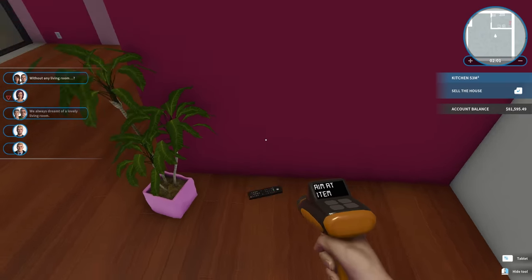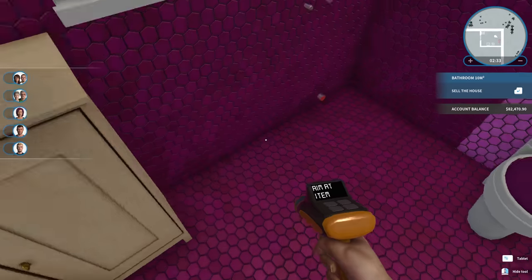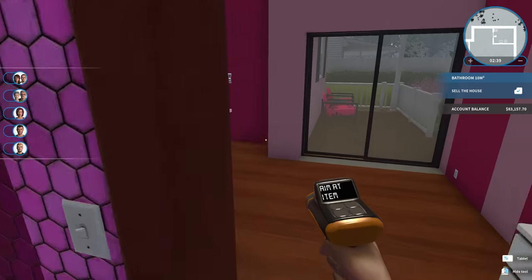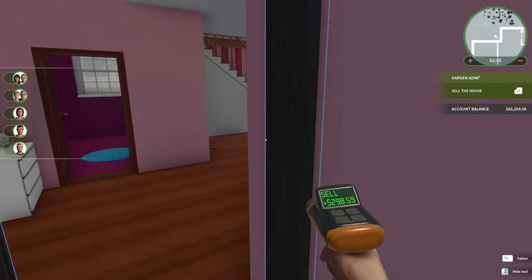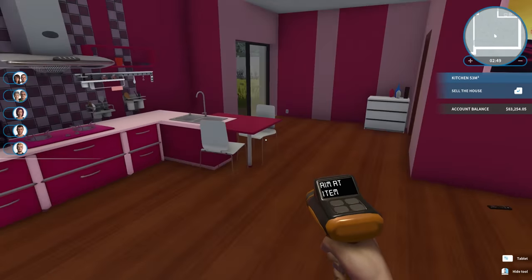Anything pink, yeah, has to go. That's actually a really good idea. So this right now is being used as a laundry room and a bathroom. So that's what we're going to do on this one, is keep the laundry room, bathroom aesthetic going. We're already up to 83,000 and we were at 60. So that's not bad at all. And we have pretty much everything that we want gone.